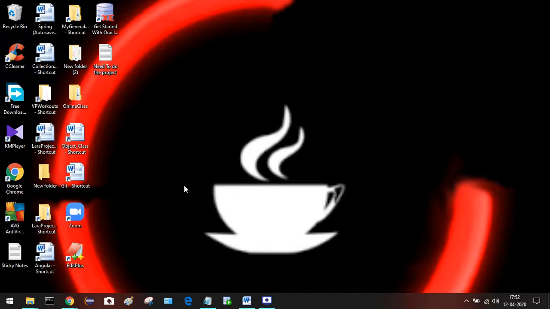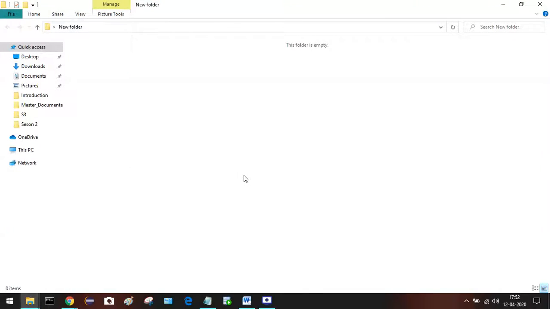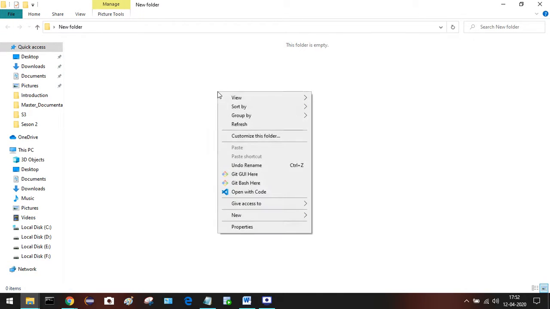Let's say I want to open it in a folder. On the desktop I have a new folder, and I'm opening this new folder. Here I'll right click, and we have the open with code option.